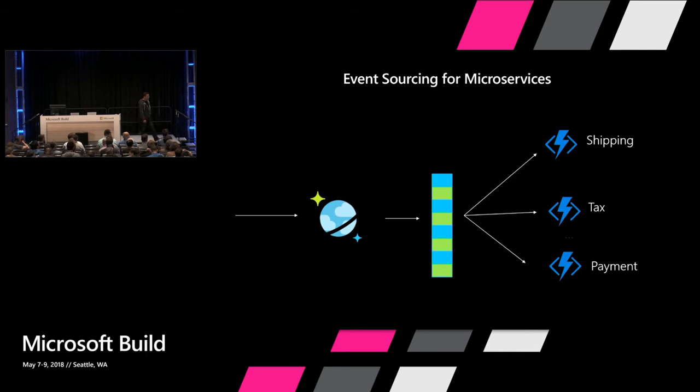We already talked about microservices. This is another way that we can enable microservices. So when I'm listening on the change feed, suppose I'm a website selling stuff, as soon as I get an order, I can kickstart my shipping service, tax calculation and payment. All these things can be enabled by change feed, and I think we are going to hear from our customer how they are using it in a real business scenario.